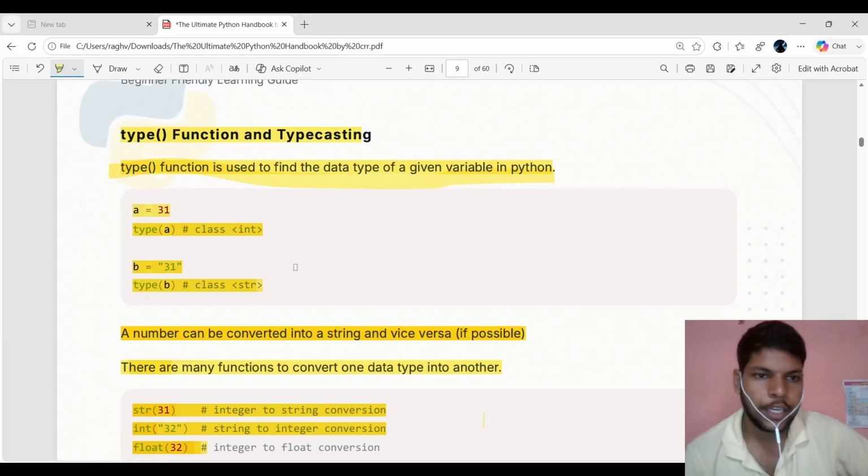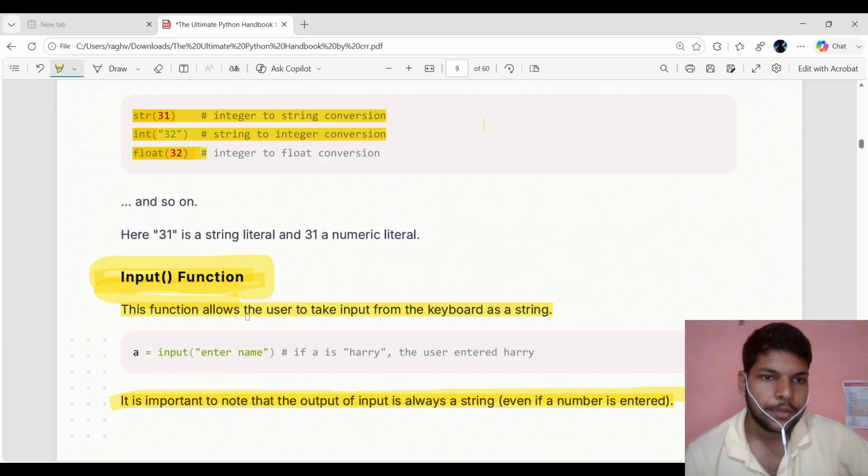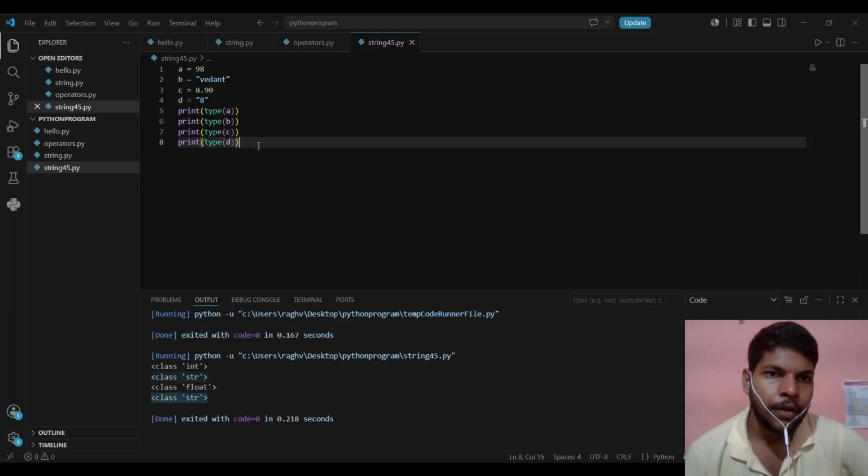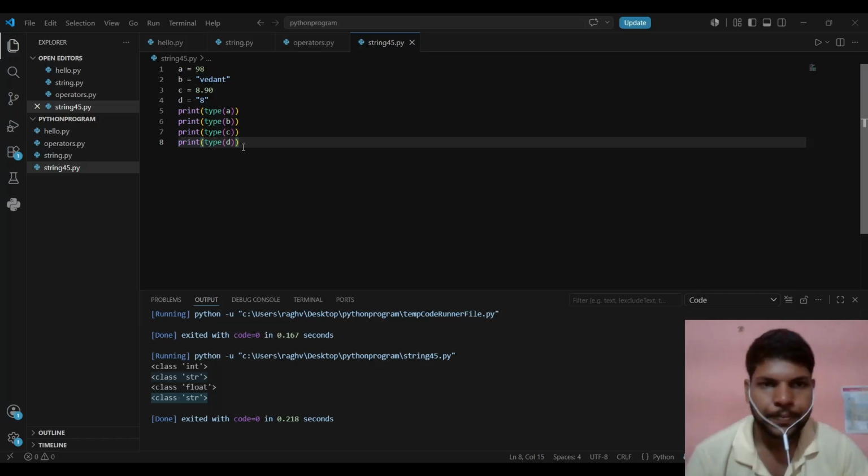Okay, let's move on to our next topic. The next topic is the input function. Let's see how input works in Python.